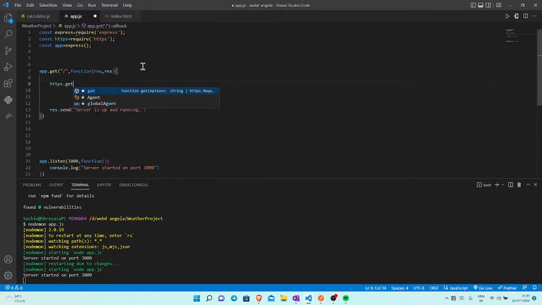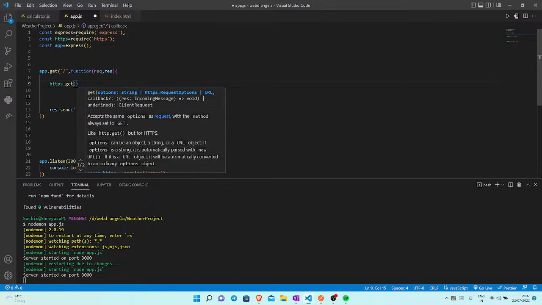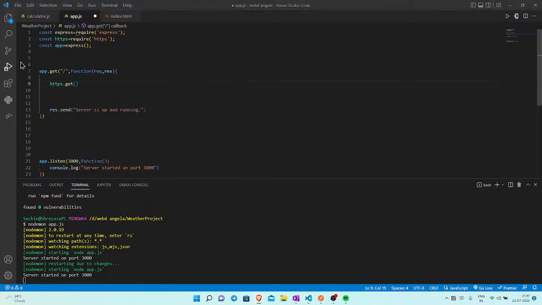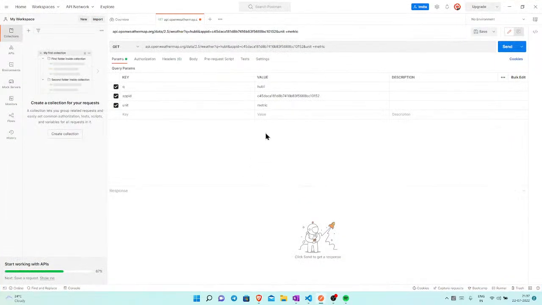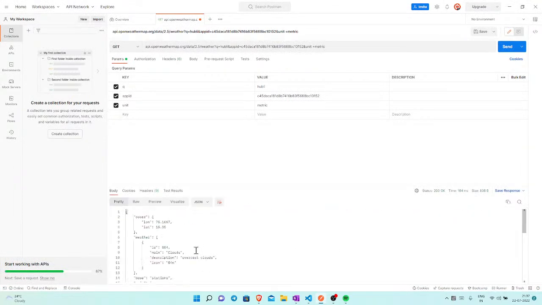If we go into Postman, where we've got our already pre-structured URL, which includes all of the parameters that we've added here, make sure that you've checked that it actually works, that you actually get back some data and everything looks like it's working. Then we can copy this entire formatted URL and then paste it into our GET method right here.